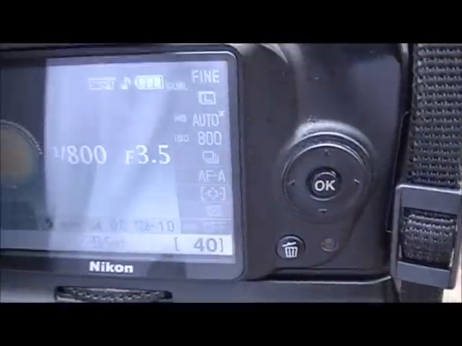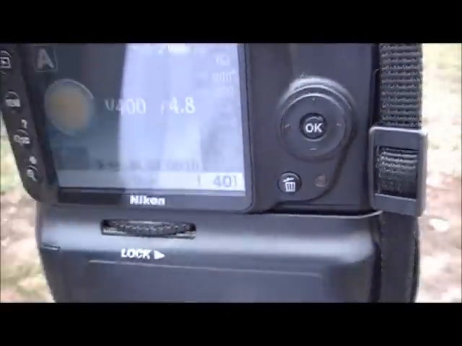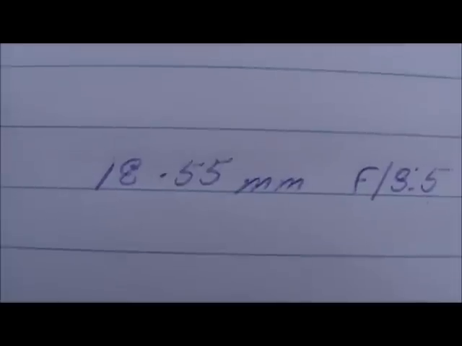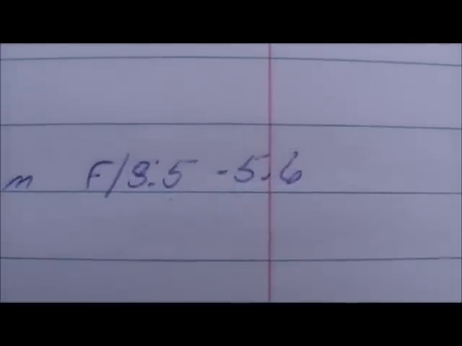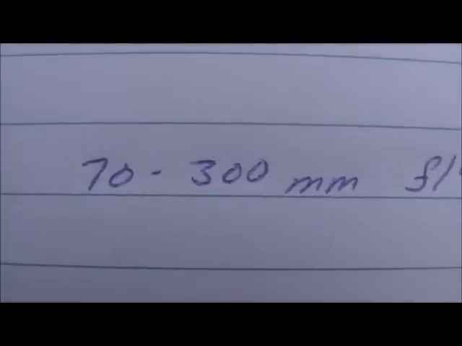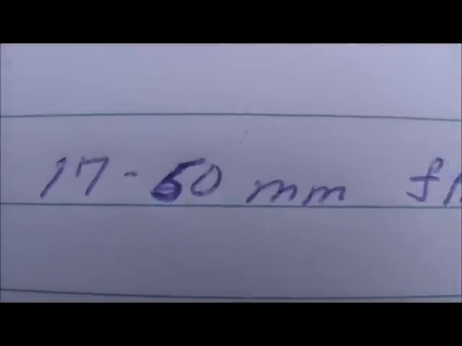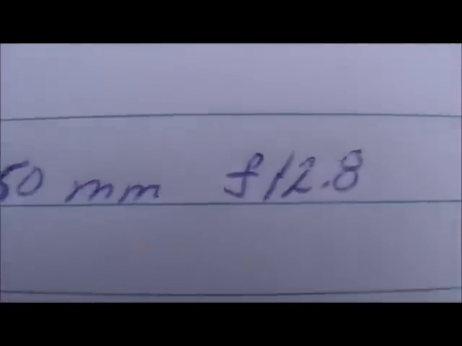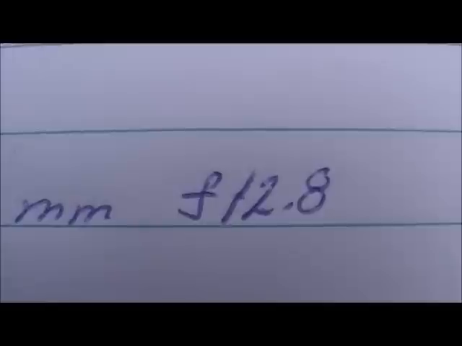And of course, you were asking why it wouldn't go past f4. It might have been the design of the lens also, because if you look at some lenses, some of the designations, like 18-55mm f3.5 to 5.6, I've explained that, and like a 70-300mm f4 to 5.6. What that means, at 70 millimeters, its maximum aperture is f4, and at 300 millimeter, it's f5.6, the maximum aperture. Or a 17-50 millimeter f2.8, which means at 17 millimeter, the maximum aperture is f2.8, and at 50 millimeters, the maximum aperture is f2.8.